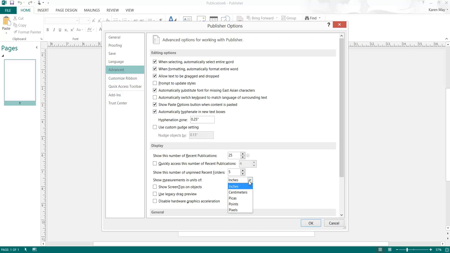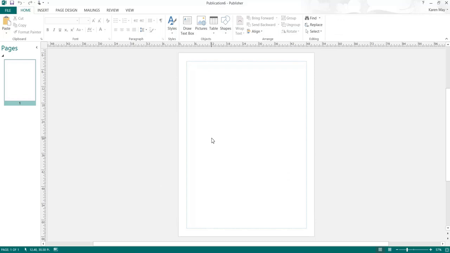Picas and points are usually the ones that most desktop publishers like to use because they are more precise. So in this particular document we'll experiment with picas. You'll note that 6 picas make 1 inch in here.